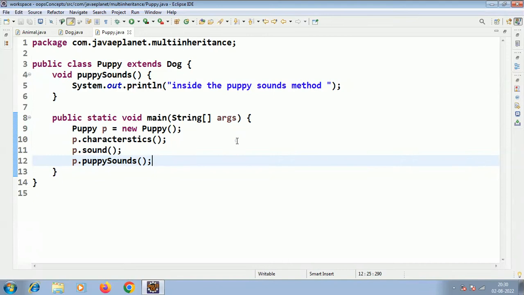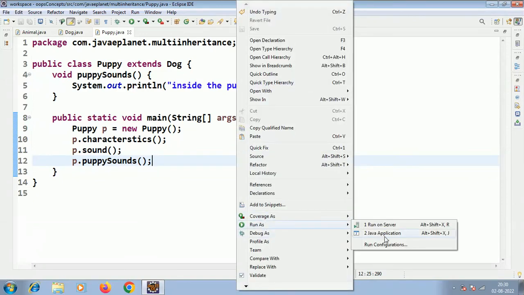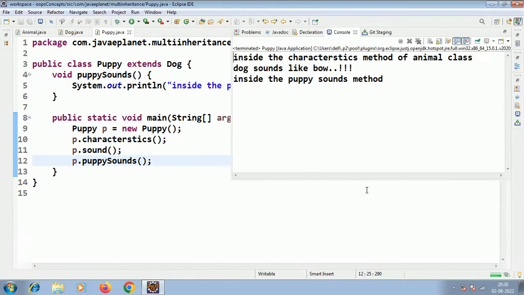Let me run. Run as Java application. See here we have printed all the sysouts which are there inside all the classes: animal class, dog class and puppy class. Here this is the multi-level inheritance.